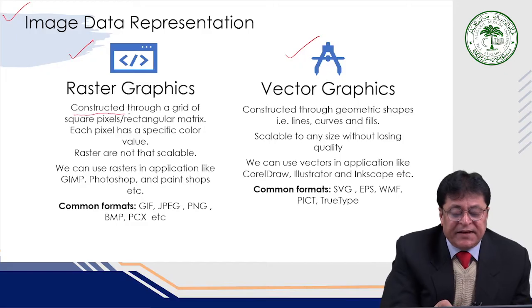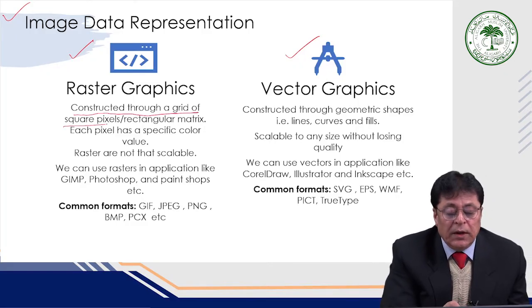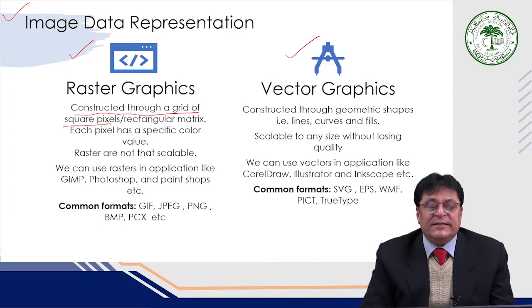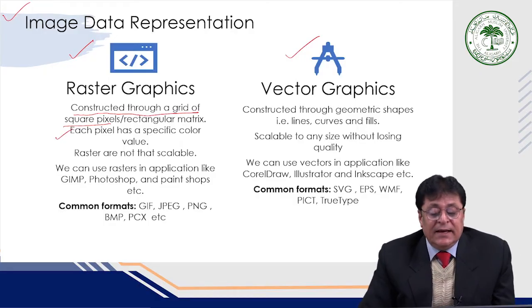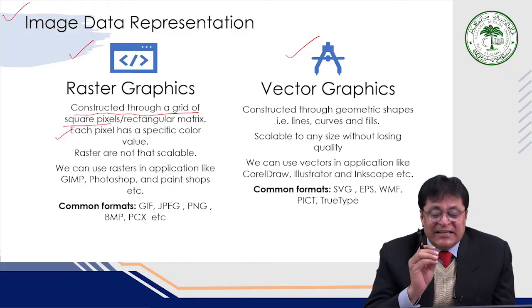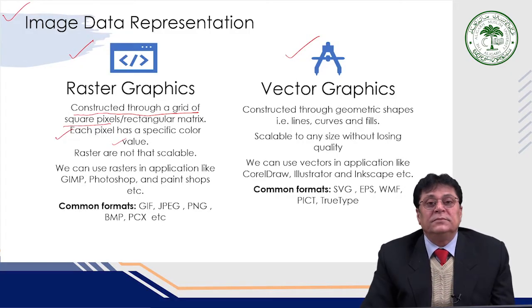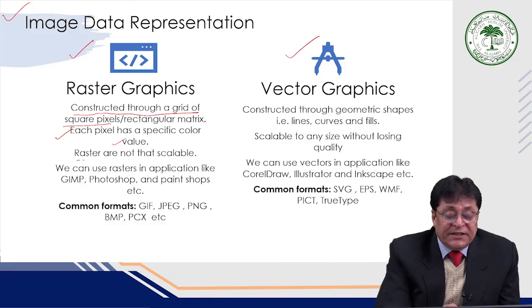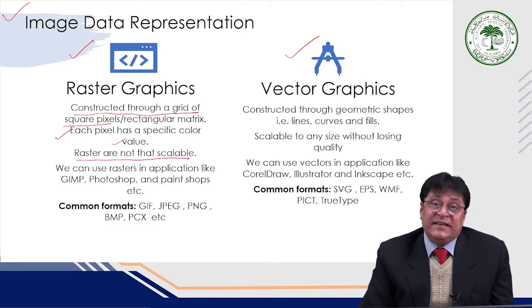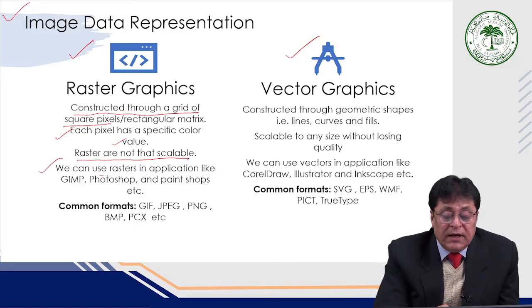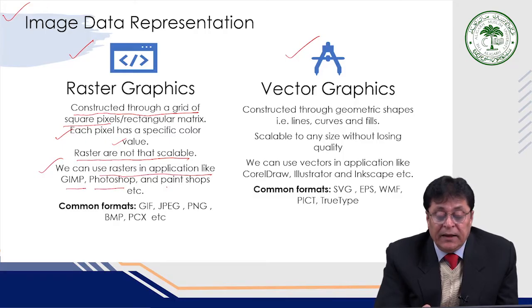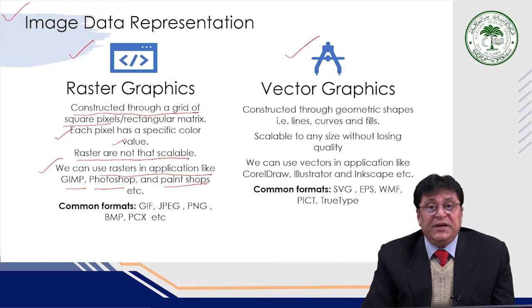This raster graphic is constructed through a grid of square pixels or rectangular matrix, and each of these pixels has a specific color value, right? Raster images are not scalable. I'll explain this term, scalability. We can use rasters in applications like GIMP, Photoshop, Paint Shop, all these applications we make use of it.